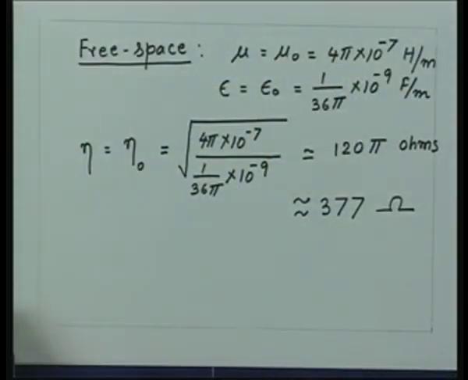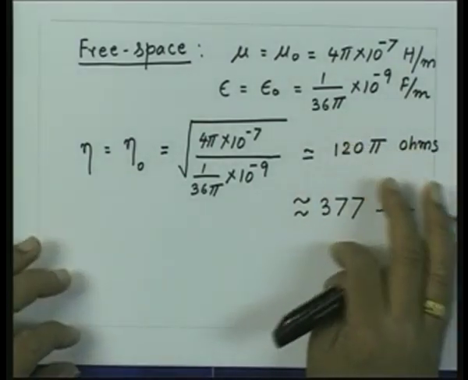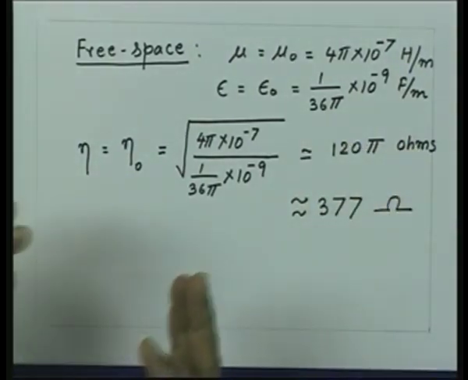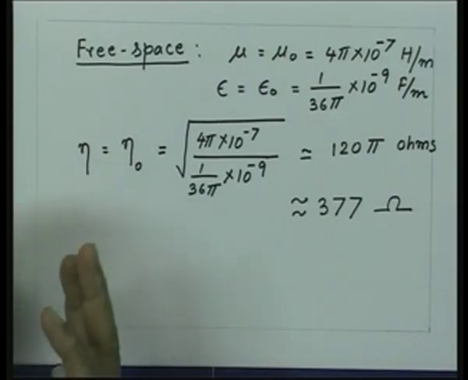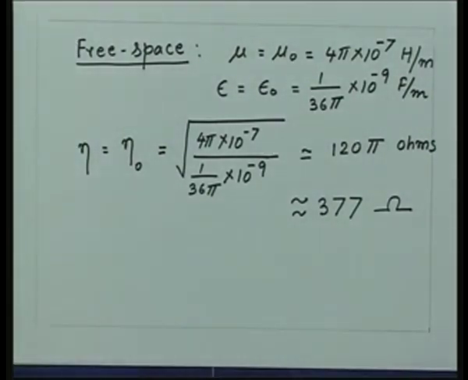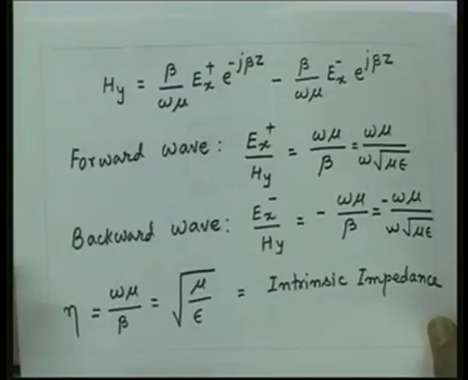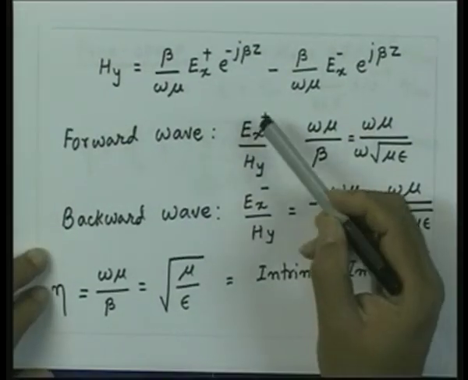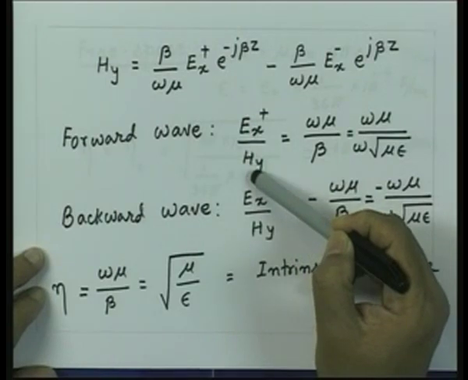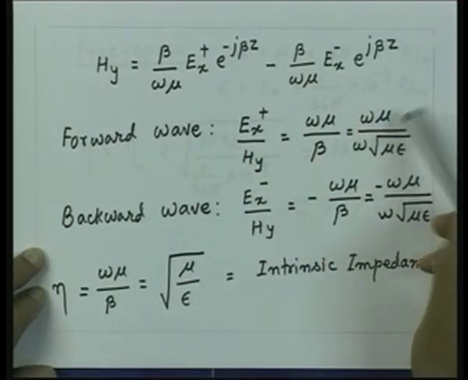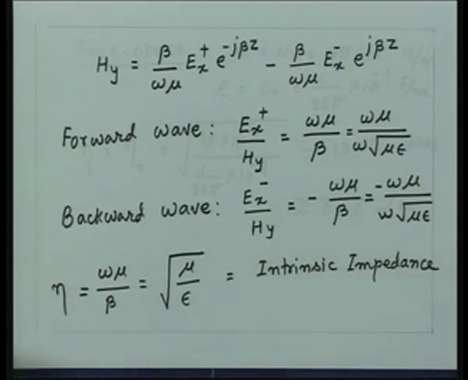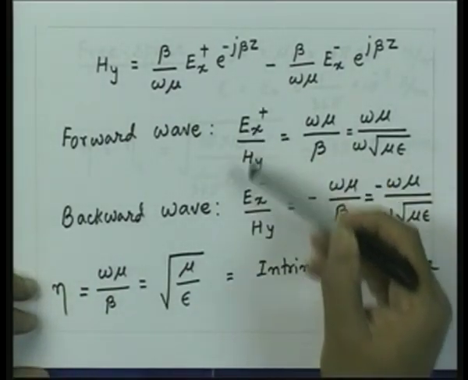So, later on when we go to the discussion on antennas or other propagation, that time this concept will be very handy, that the space will be treated like an impedance of 377 ohms to which the power is to be delivered. So from here then we see that once you get this parameter, which is the intrinsic impedance of the medium, the ratio of the electric and magnetic field is equal to the intrinsic impedance of the medium, which is eta, and that is true for both the cases.